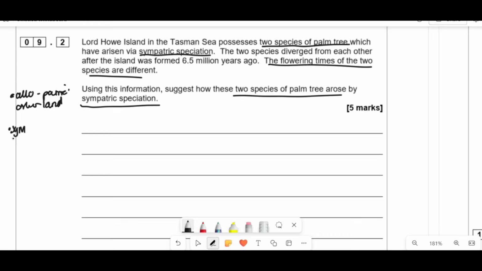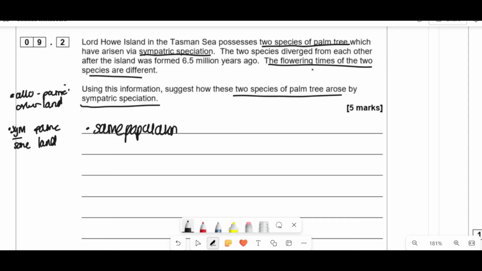Sympatric, sym means same, patric means land. So here it's sympatric, same land, speciation. So the speciation is happening on the same land. Both types of speciation require reproductive isolation of some sort, which means that some of the population are unable to reproduce with the others, and as a result, this is where it starts to happen. So in sympatric speciation, it's happening in the same population, there's no geographical isolation.